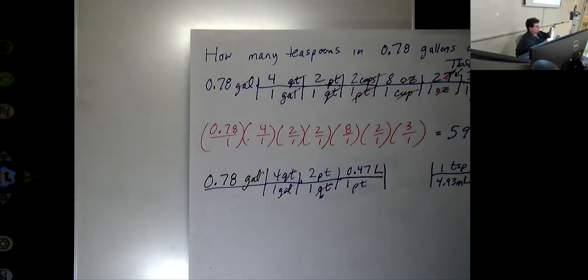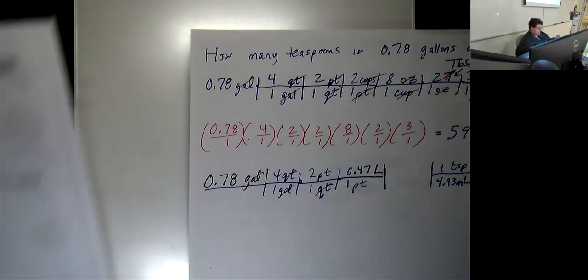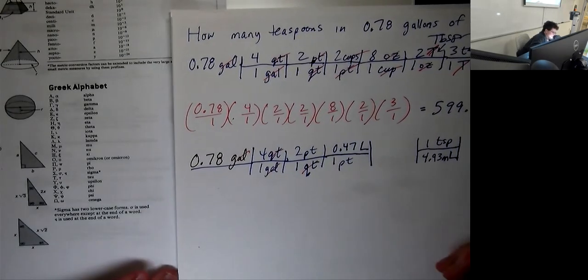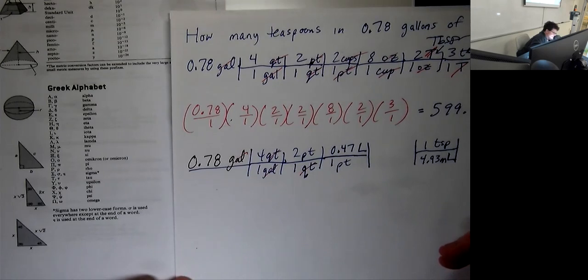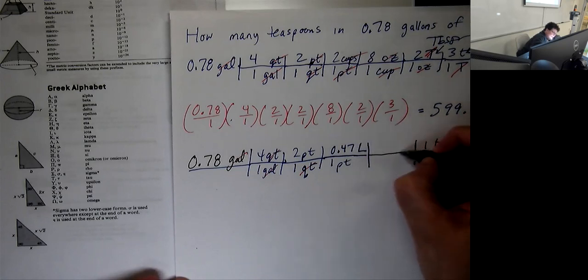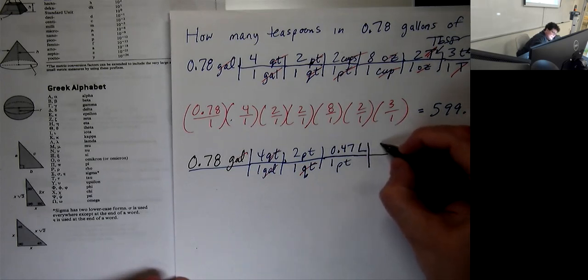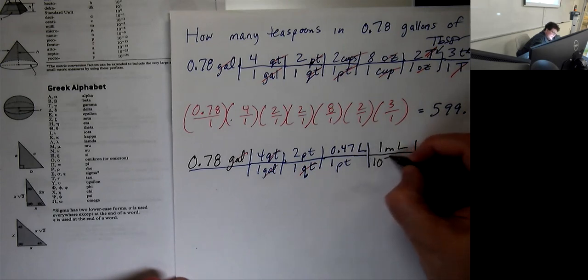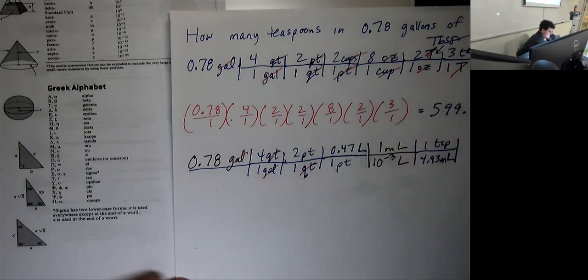And it's on one of these tables here, on page 2, the metric prefixes. Milli says 10 to the negative 3. So 1 milliliter is 10 to the negative 3 liters. Why'd you write it like that? Because it's what's on the table.